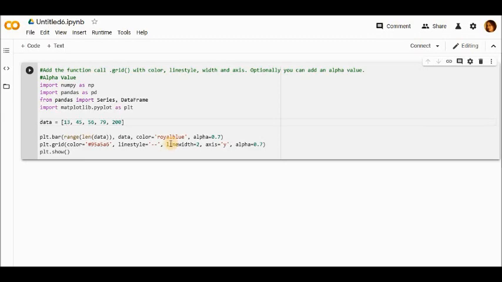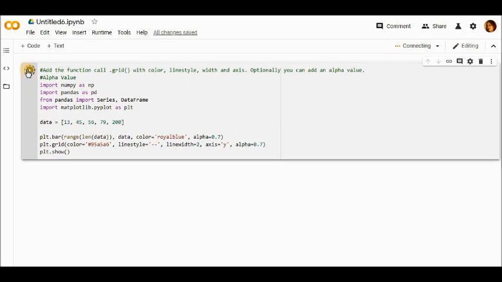So plt is first of all to plot. That's the package I'm going to use. I'm going to draw the bar graph, that's why it is bar. Now here I'm giving a range to it, so the length of the data also matters a lot for us. Apart from that, I'm using the data frame data. Now these are all the arguments of my function bar. Again, remember. Now color, I'm using royal blue.